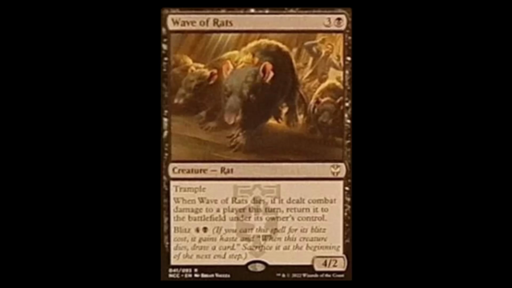When Wave of Rats dies, if it was dealt combat damage to a player this turn, return it to the battlefield under its owner's control. Wow, so this is unblockable. And you can blitz it and get a free card off of it for 5. Ooh, man, this card's good too.